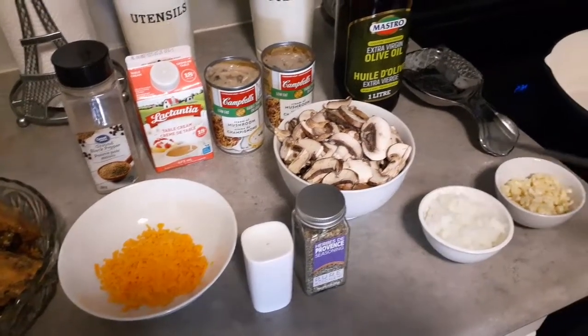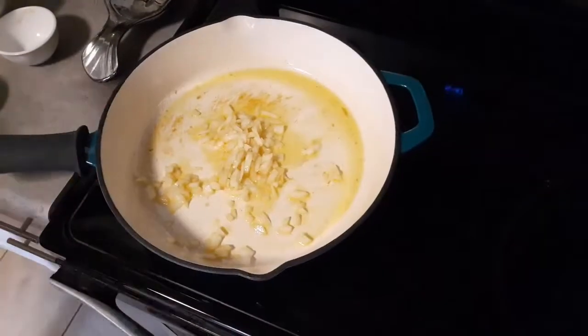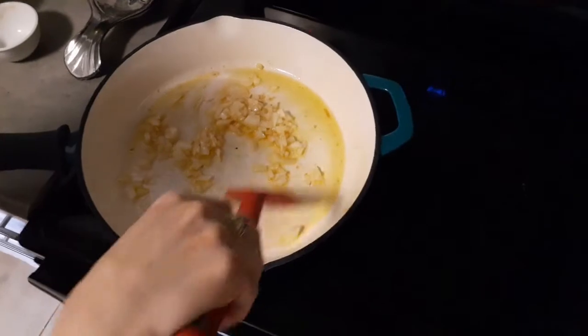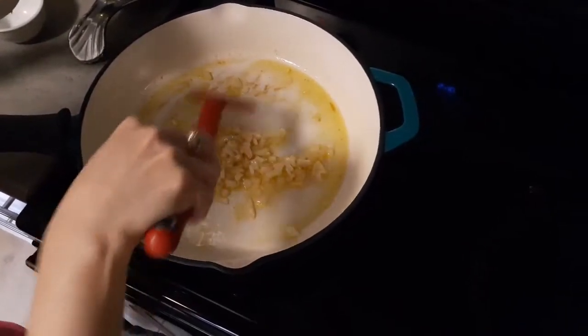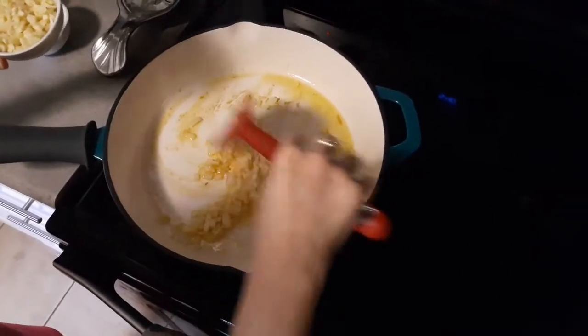Great. So I think I'm ready to cook in our new skillet. Okay, dear, we got started here. You got onions in there, I see. Yeah, I started already, sorry. It's all set for cooking. So I'm sauteing the onions.